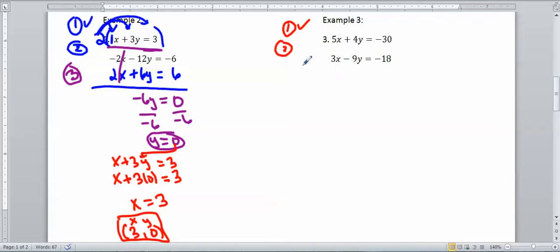So what you should have done is figure out the fastest way to make these opposite. Well, what can I multiply 4 by and what can I multiply 9 by to make these the same number? Well, I'm going to take the easy route and just multiply them by each other. So I want to make this times 9, and I'm going to take this equation times 4. And what that's going to do is make these two numbers the same, right? Because 9 times 4, either way you do it, is going to be 36.